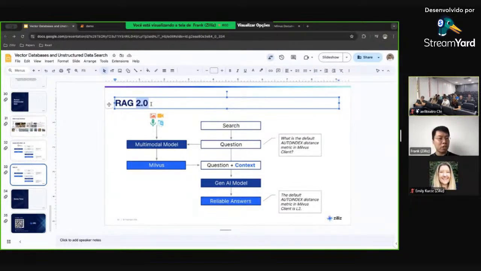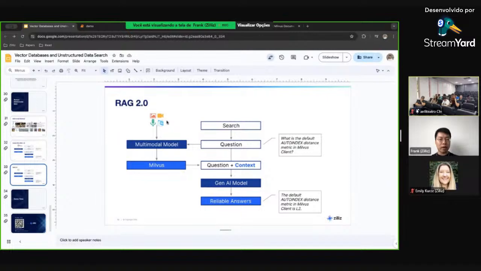If any of you have watched the GPT-4o video, they did a little demo of that about a month or 2 months ago, and you'll see that they support audio too. You can talk directly to the model. You can give it sound effects. You can give it music, and you can have that model respond in ways that, quite frankly, are pretty amazing. That is why we need RAG 2.0, that's why we need multimodal RAG, because the large language models are becoming large multimodal models. They're no longer LLMs, but now LMMs.